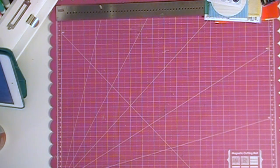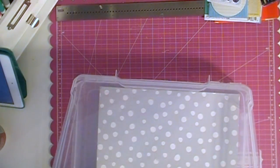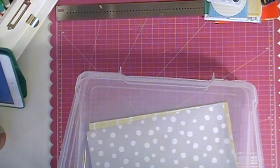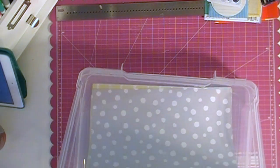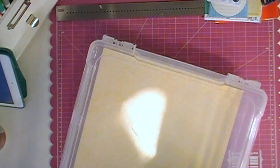Let me show you. Where did my paper go? I'm having some issues. Alright. I was prepared, but not really. So, this is what's left. This doesn't go. I had thrown in an extra piece of paper because I thought I might want to use it, but I didn't end up using it.